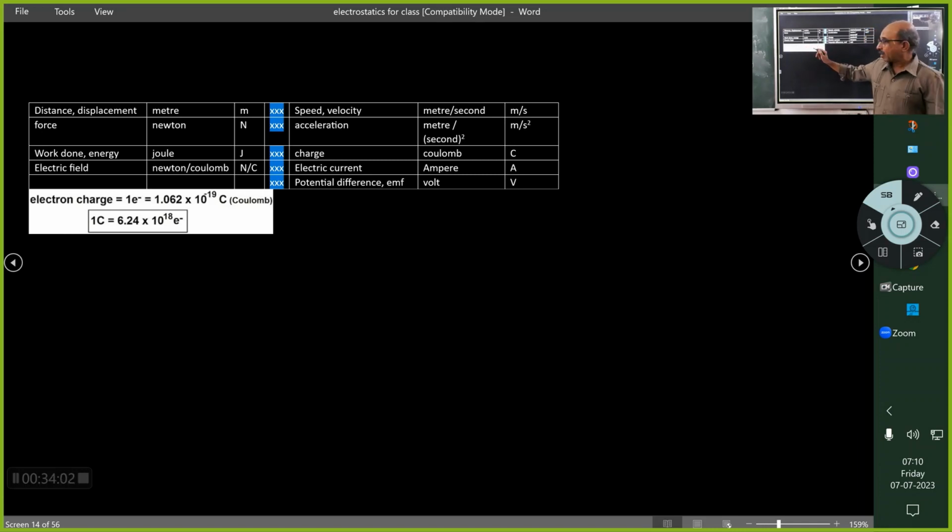That is how you write. And what is the magnitude of the charge? Magnitude of the charge is also 1.602 into 10 to the power of minus 19 coulomb. For a proton, the charge is 1.6 into 10 to the power of minus 19 coulombs, and it is positive. Electron charge has the same magnitude, but it is negative. The magnitude of the charge is the same. Got it? Yes. Right.